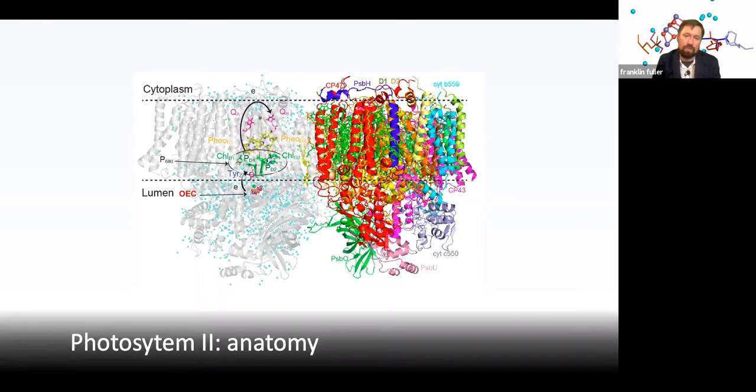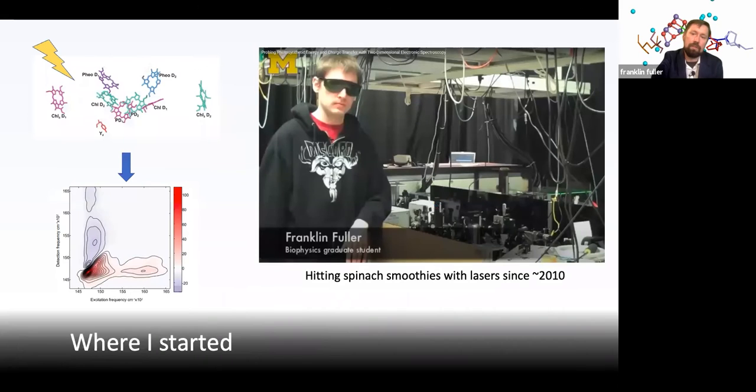The purpose of this structure is to hold it in the membrane. So that's what these dotted lines are. They depict where the membrane is, and these coils anchor it in that membrane. And part of it hangs out on the bottom side here, the lumen side, so to say, of the thylakoid membrane.